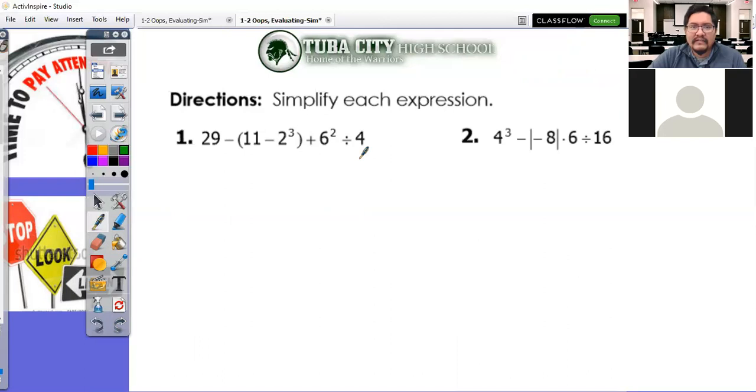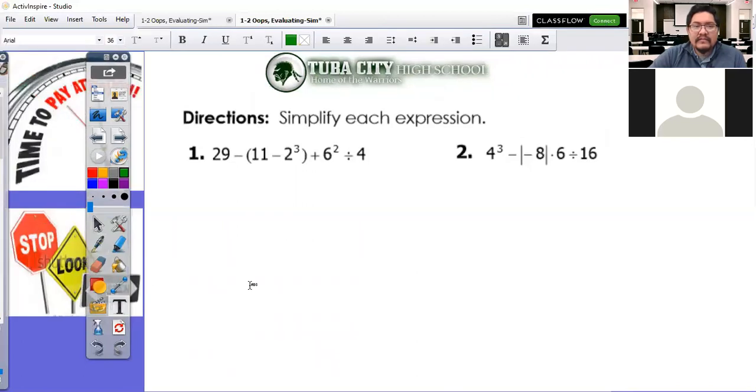Simplify each expression. Okay, so we just have to follow our order of operations here. Let's see. We should take care of, okay, so here I have a group, right? We have 11 and we have an exponent of 2. But in this case, if you have a group and you have things inside that group, you start over again. So if I look at this group here, I have a subtraction and an exponent. So subtraction and exponents, those are the two things going on in this group. So I got to fix this group before I move on to anything else.